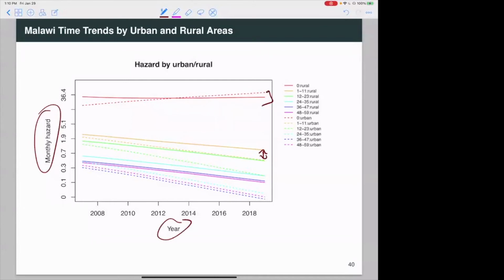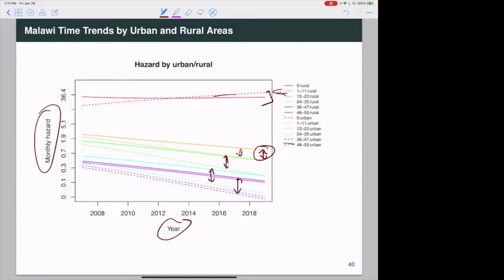And so we're investigating Malawi at the moment. This looks real. We've been in touch with people I know from when I visited there, and they're seeing this as well. It seems to be that the neonatal rate of deaths is on the increase in urban areas, and they don't know why, and we can't see why either. But it's clearly the highest, and then this is the 1 to 11 month death. So again, here we see, and the rest of these have all got distance. The always rural is always above the urban.